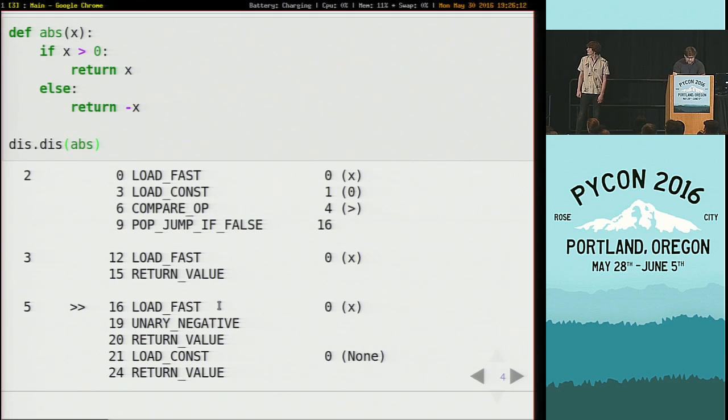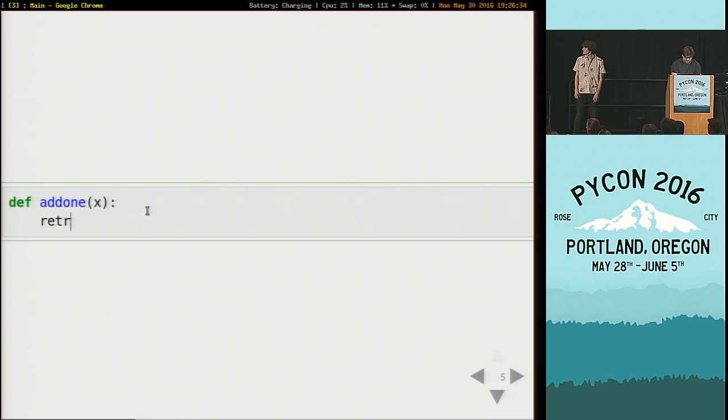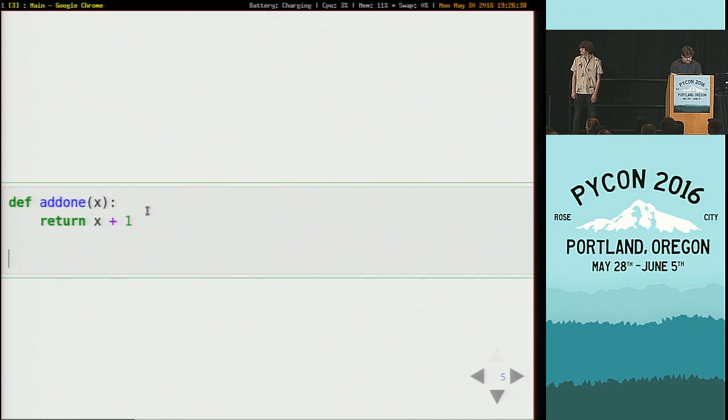Okay, well, let's write our own abs function then. Hold on there, killer. How about I start you off with a function a little more your speed? Maybe add 1? Yeah, I feel like we could have done something a little more complicated than add 1, but fine. Okay, so if we're going to try to write add 1, we probably should write the Python equivalent so we know what we're trying to do. So I guess we're going to have add1 of x, and this will just return x plus 1. add1 of 5 is 6.